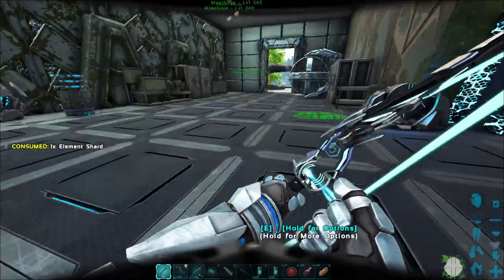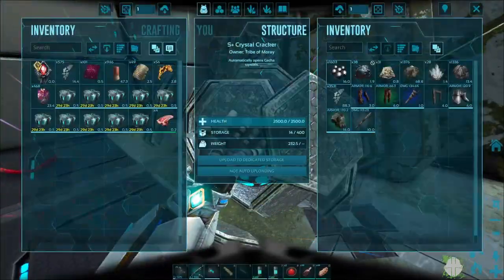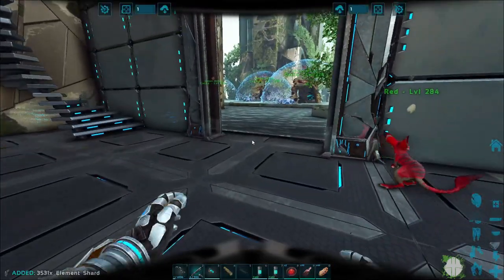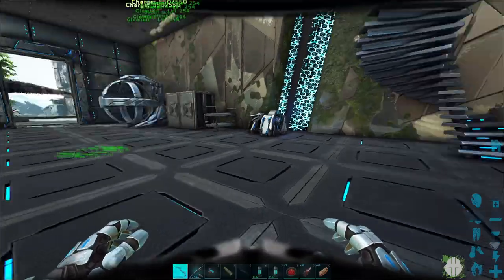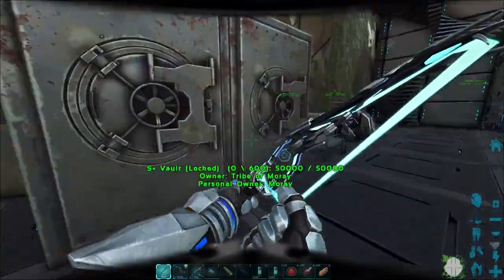Yes, I also need more shards and crystal cracker. You're perfect for that. Boom. That is actually quite a bit of ammo. Let's actually repair up my bow too. And there we go, it's repaired.